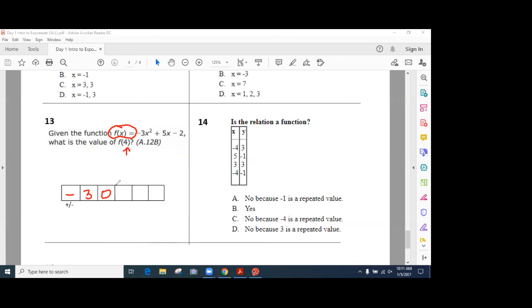Okay. And so, like I said, really what's happening is this 4 takes the place of X. And so they want to know what the Y is when X is 4. That's what's really going on. But even if you don't know that, you follow strategy. See Y equals, see an extra number, go hit menu 5-1 and type in that number.